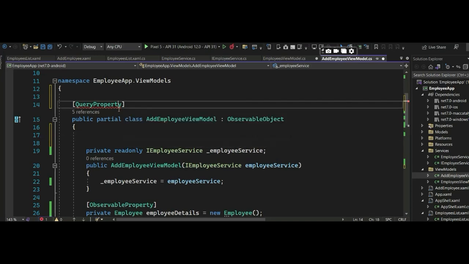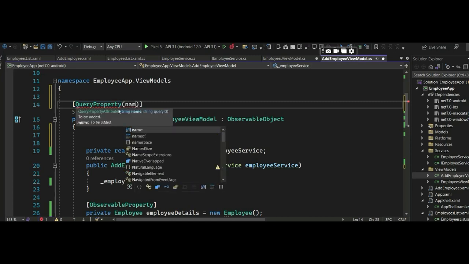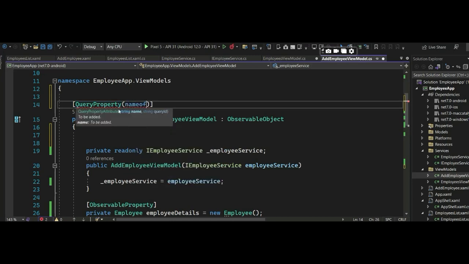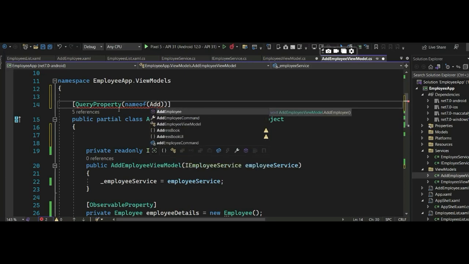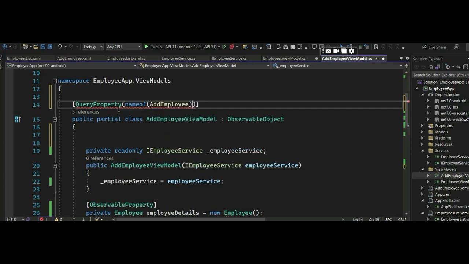Here we'll say namespace name of, then we need to provide add employee, then we need to get the model.